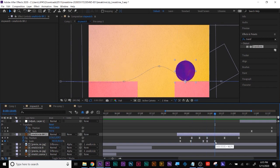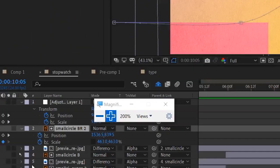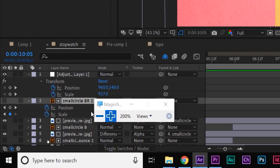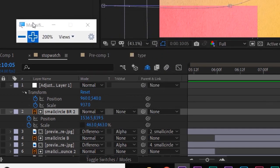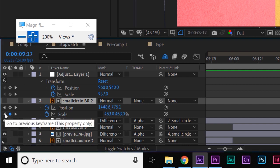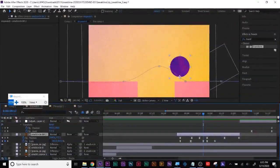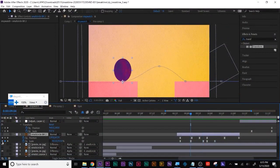Every keyframe has a lot of information — let me zoom in. Danielle's ball that's rolling around is 463 by 463, so keep that in mind when she's doing her squash and stretch. Here you can see where it's squashing and stretching and then going back to normal. 463 by 463 is the size when it's not squashing and stretching.